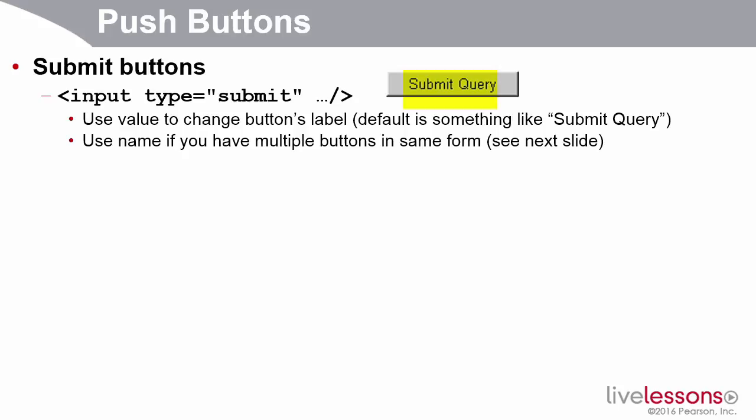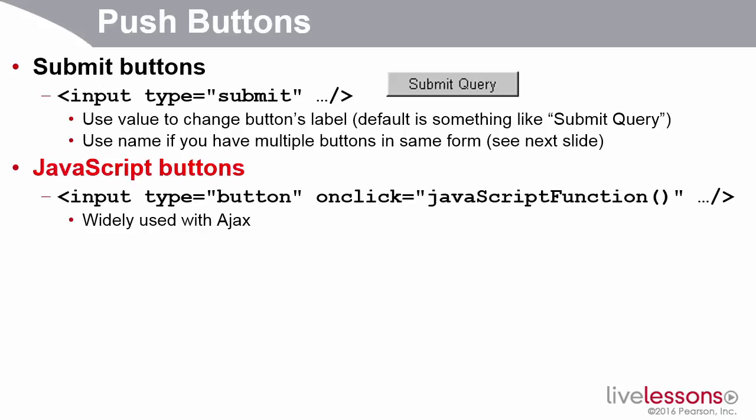But if you're using JavaScript, this is not so important. In fact, in JavaScript, it's much more common to just say input type equals button. Because it doesn't matter how you designate the button, because you are attaching your own code to it. You aren't using the default browser behavior. So you say input type equals button, and you say one of two things. One thing that you can say is onclick, and then you list a JavaScript function call. When the end user presses the push button, it calls that JavaScript code.